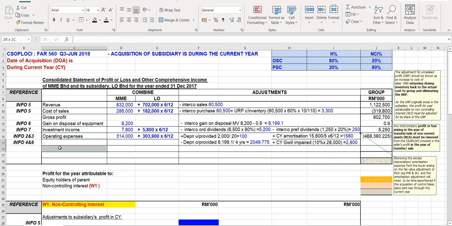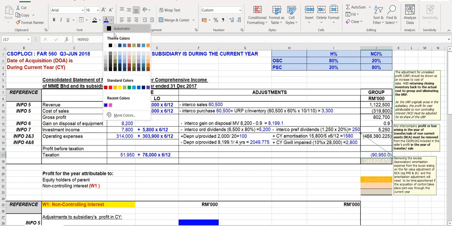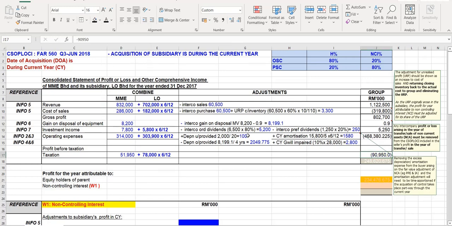You can now put your profit before tax and the taxation figure together, and I'm going to show it here, where that would be. This figure should be time apportioned, nothing else, and now you have the profit after tax to be 90. The taxation was 9950, and the profit would be 248,620,675, which is profit after tax, also known as profit for the year.